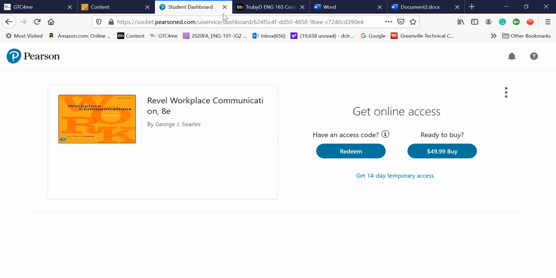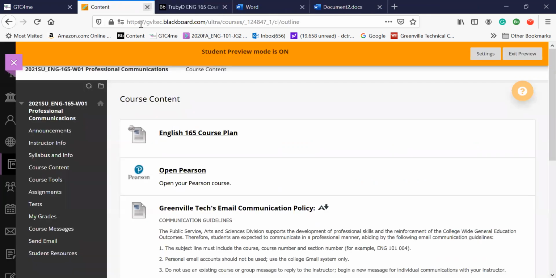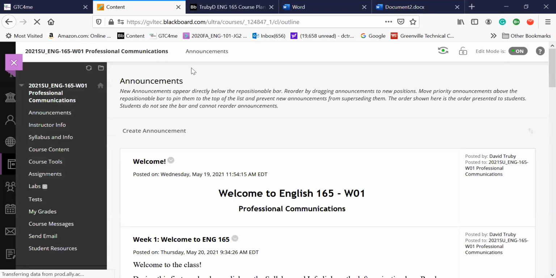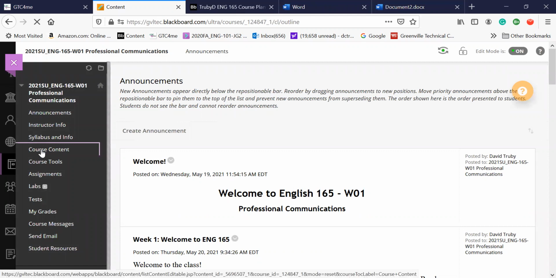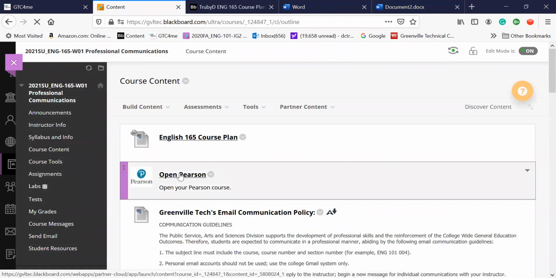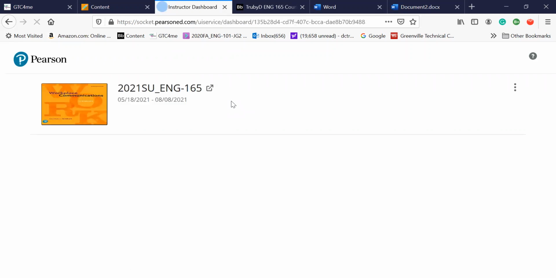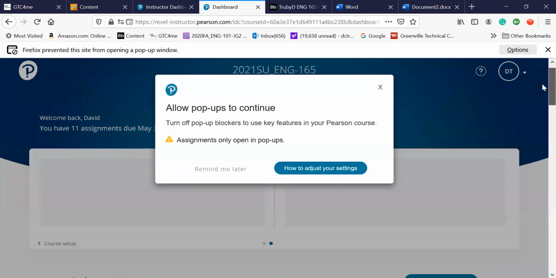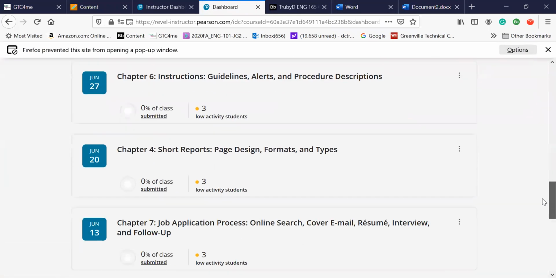All right, because the access code gives you access to not only the book, but also the assignments. And so to give you an idea of what it looks like when you're logged in, it's going to look a little different for you because you're a student, but you'll see generally like what you're going to find in Blackboard, which is there will be assignments for each week.